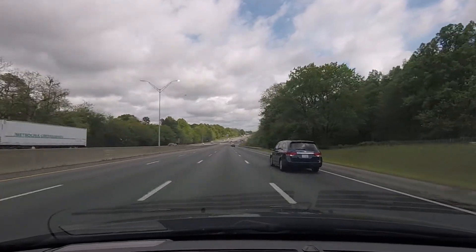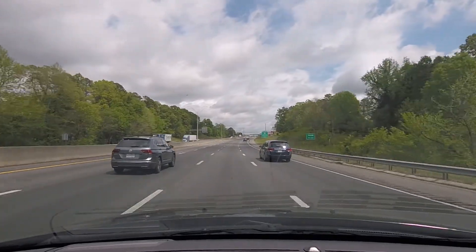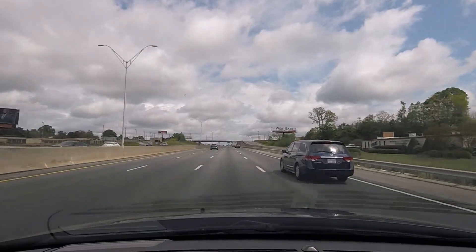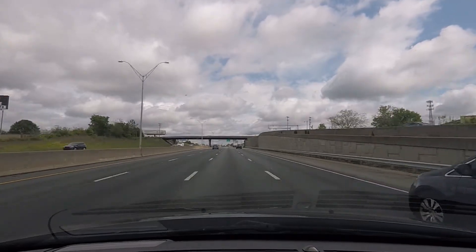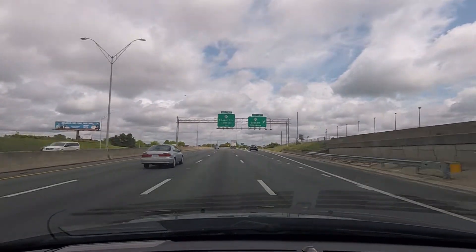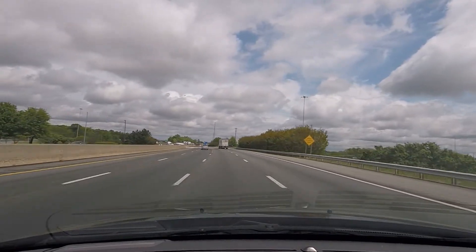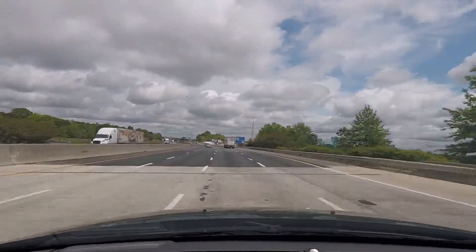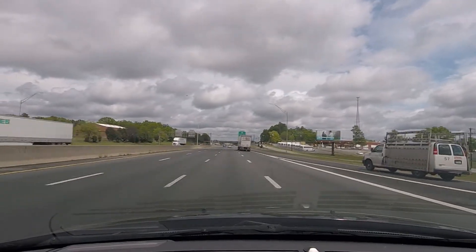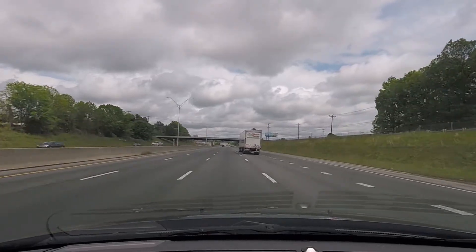On a personal note — speaking of better weather — we're going to do some grilling tonight. I've never had aged steak before, so I bought some aged ribeyes and some regular ribeyes, both the same grade and same cut, two of each. We're going to grill them both and taste them side by side to see which ones are better. One of them is twice the price of the other, so we're going to see if aged beef is really that much better than non-aged. A little experiment.